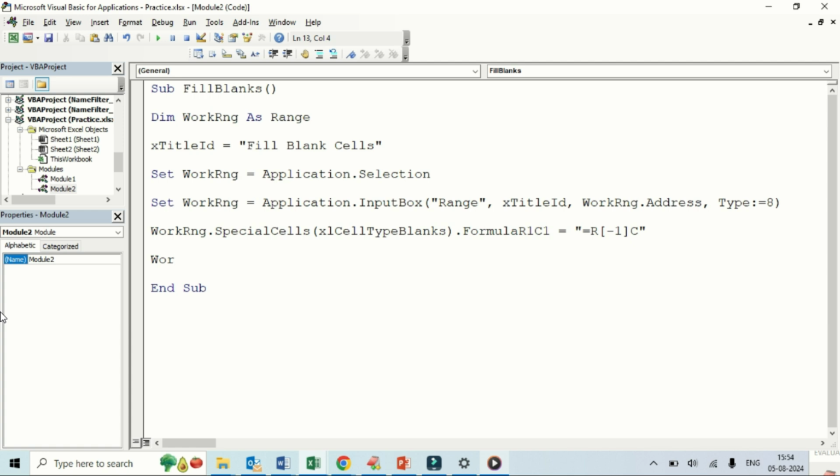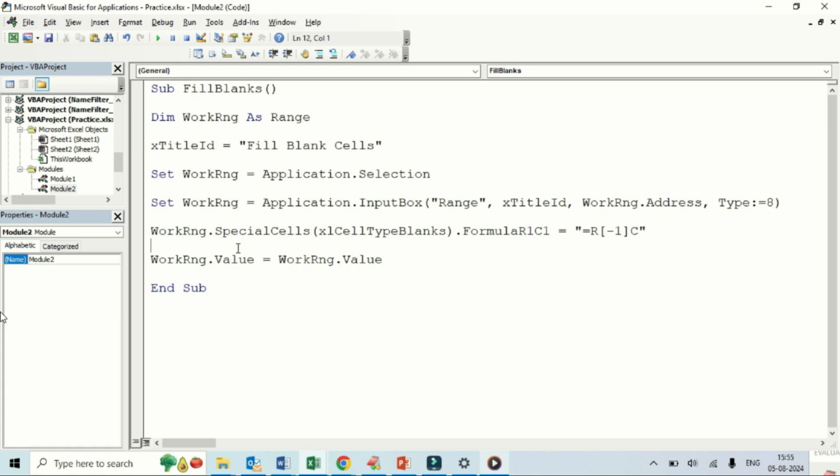Now the next line we are going to write is work range dot value is equal work range dot value. This line converts all the formulas in the range back to their values. It ensures that the cells now contain the static value instead of formula.